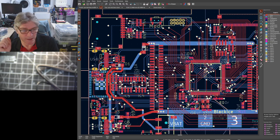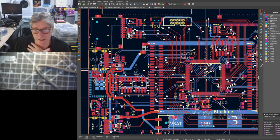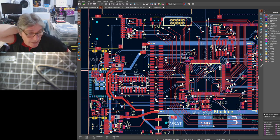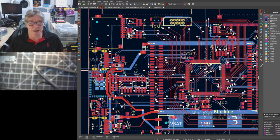If we want to use a QuadSPI, then what we do is we have to memory map part of the memory inside the FPGA. That is probably the easiest way of doing it. So it's going to be fun experimenting with that. Basically, what I'm doing here is I'm taking the stuff we did with Alloy, if you remember that, the Alloy board, which was a combination of the OP5K and an ESP32, and I'm just applying that here to the BlackIce, but obviously we're talking about the ICE40HX, which is quite a bit more powerful, pinout wise, etc.